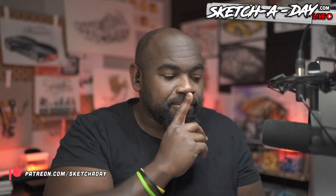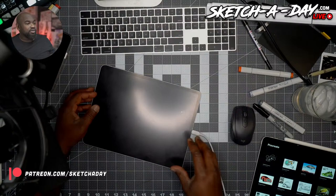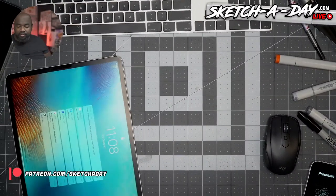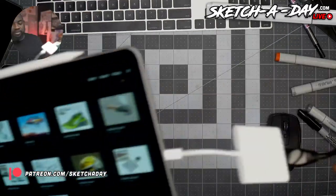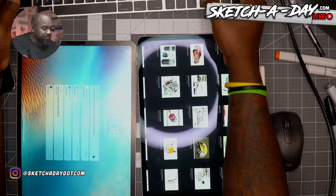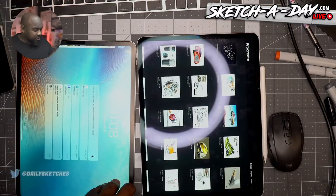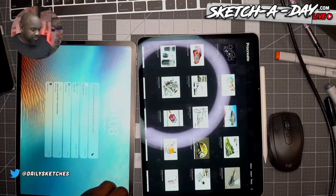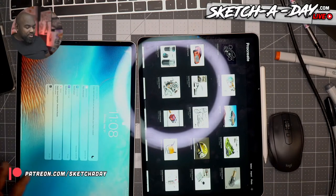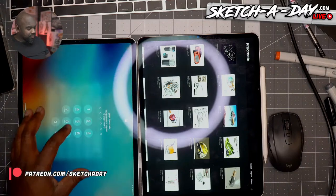Okay, so I'm trying to think of the best way to show this. Let's do the overhead. It's going to be a little bit dark, but I do have both iPads with me. This one's connected right now to my whole setup, but I'm actually going to remove the screen protector from this other iPad so we can compare apples to apples, so to speak.